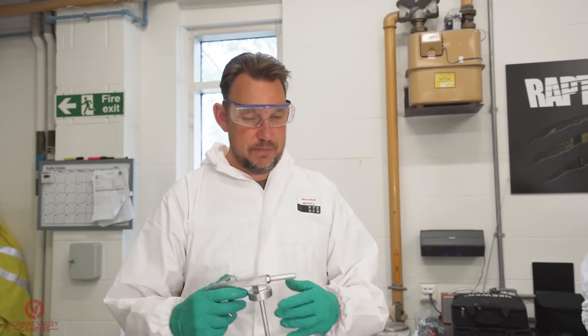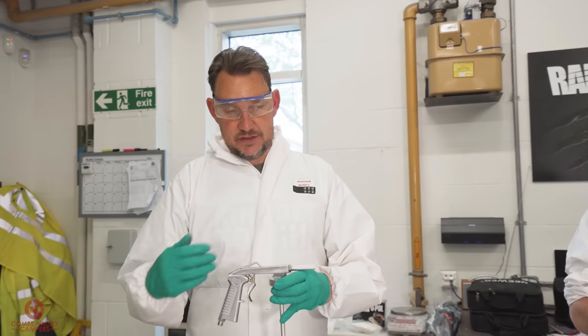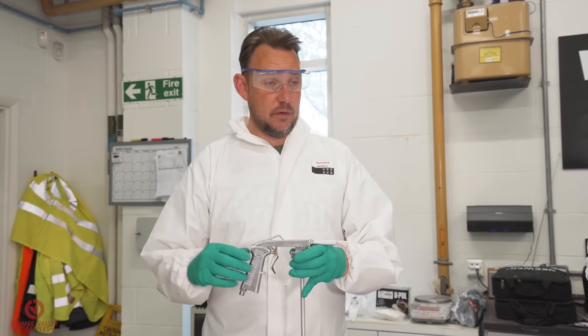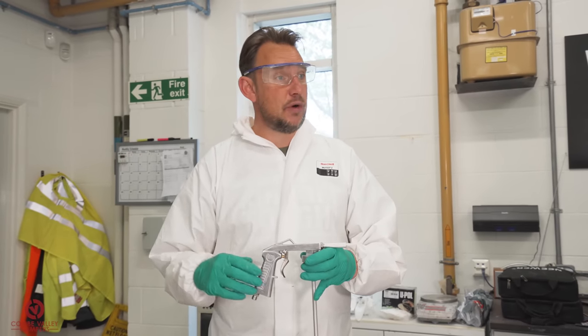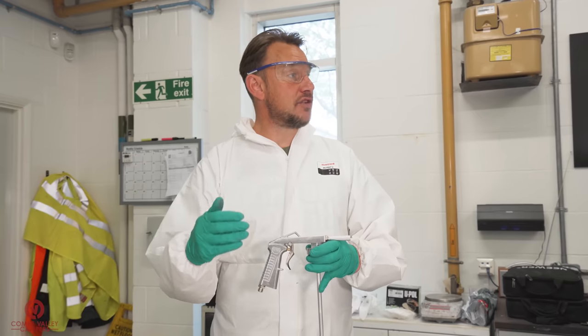So my advice would be, if you're not familiar with paint, you're not familiar with Raptor for the first time, is to grab yourself a liter bottle, mix it up, get yourself one of these guns, get a nice big piece of cardboard, and just play about with the different textures at the different speeds to achieve the texture that you wish. Yeah.